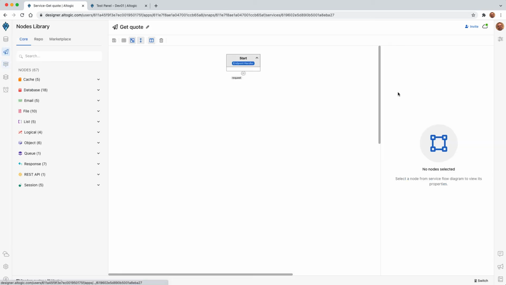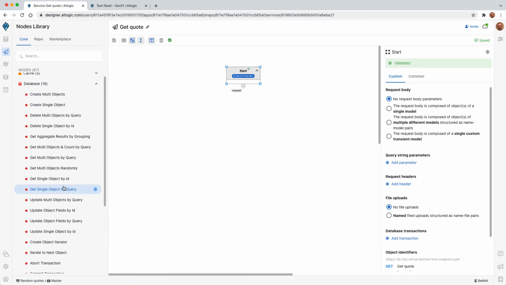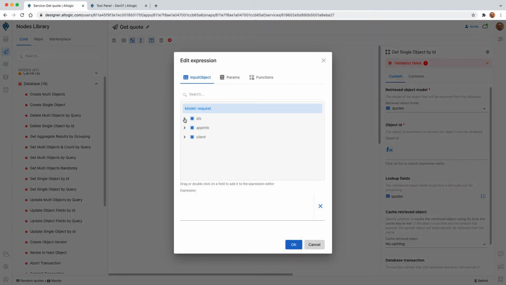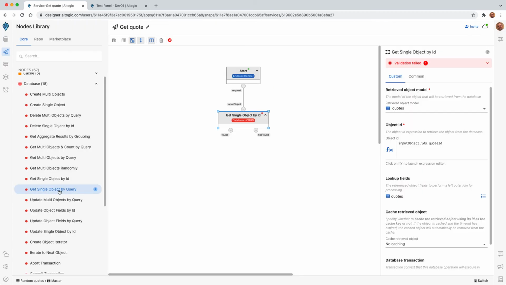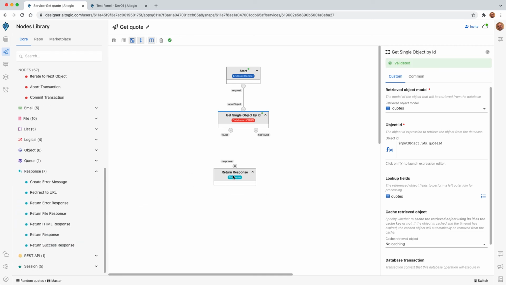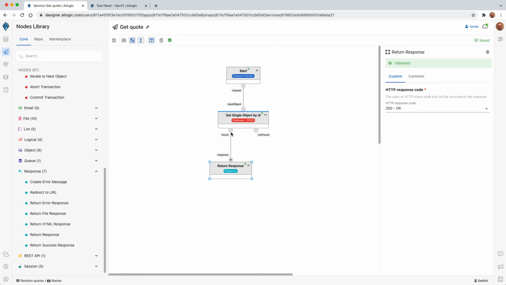Okay, let's get the service. This is a very simple service. It will directly get a single object by ID. We get the ID from the path parameter, path parameter IDs, code ID, then we will return the retrieved object as a response. Okay, I'm sure that it will return something because I know the ID, so I'm not writing anything for the not found branch right now.